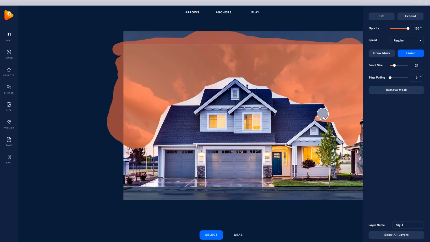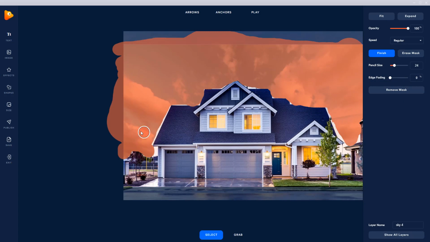We can erase our mistake. So let's continue drawing the mask. As you can see, I'm just getting it as close to the edge as possible, and then we're going to go in and fine tune this so that it looks real good.